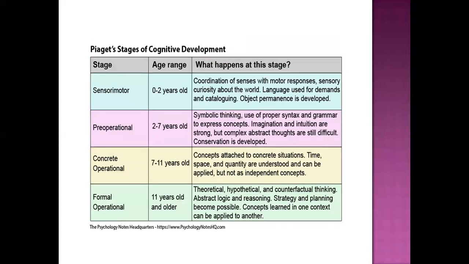We have Jean Piaget's stages of cognitive development, very, very important. There are 4 stages: sensorimotor, pre-operational, concrete operational, and formal operational. They have sub-stages too, which will be detailed in the infant stage and toddler stage. There are age ranges 0 to 2, 2 to 7, and likewise, and characteristics. You need to remember this also, because we have till adolescent 11 years and older, so this whole table needs to be learned.